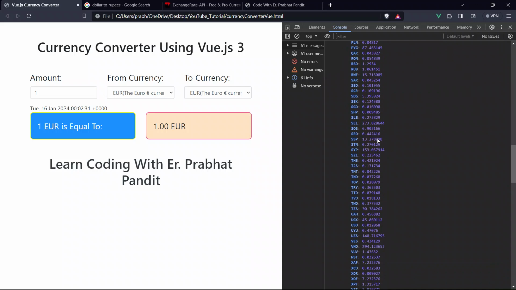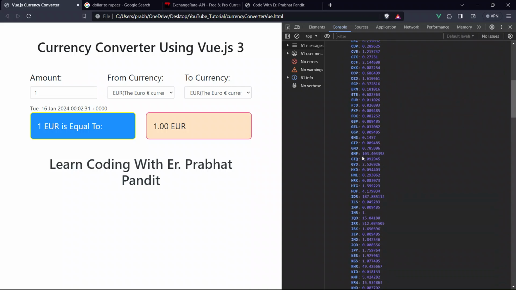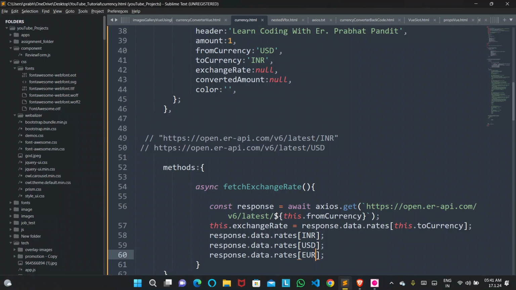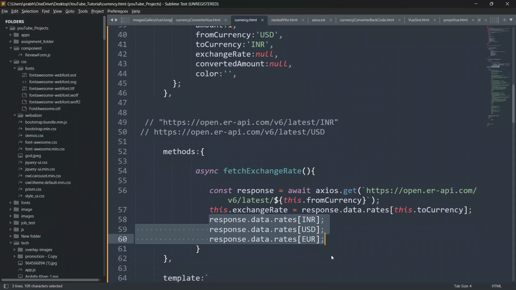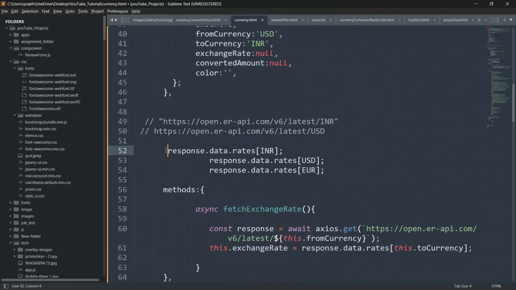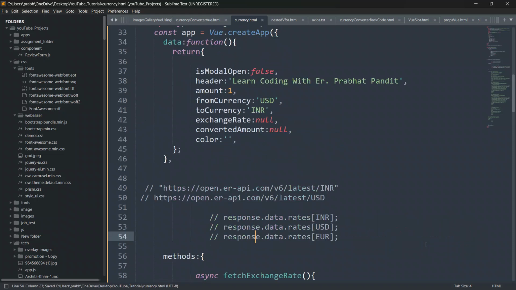You can see we have got a huge response of rates. This is the rates, and it says data.rates.AED, data.rates.AFN, data.rates.ALL, data.rates.AMD. I hope I have explained the code to you very well in depth. So just delete it, we don't require this. I just gave it to you as an example. Let me copy it and paste it here so that you will have some confidence also. So just comment this out. Fine, no issue at all. I explained it to you also.